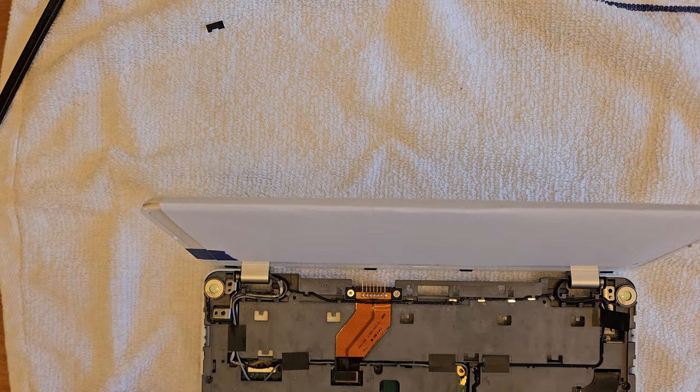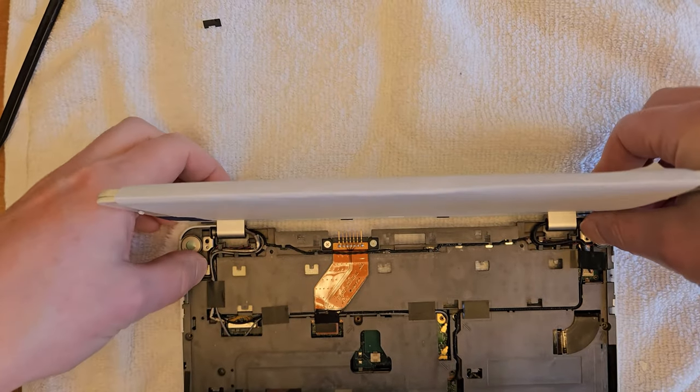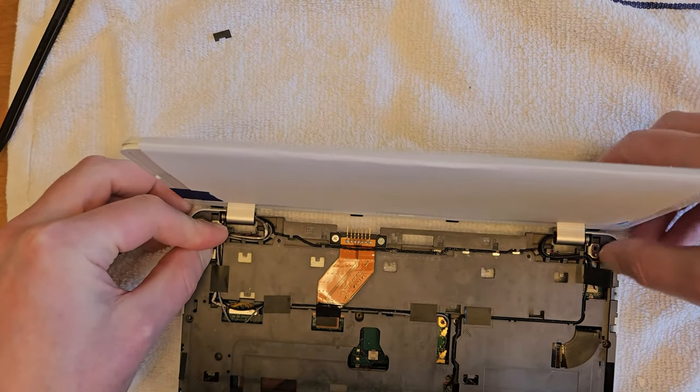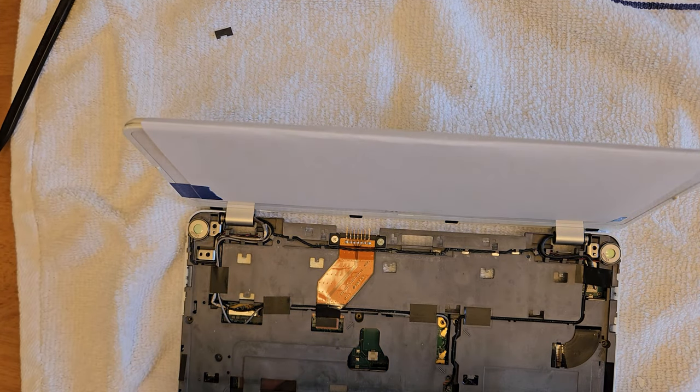And aside here, I'm using an alligator clip from Helping Hands to hold the keyboard straight up and down as I'm working with the insides here, to not put strain on the ribbon cables at the base of the keyboard.